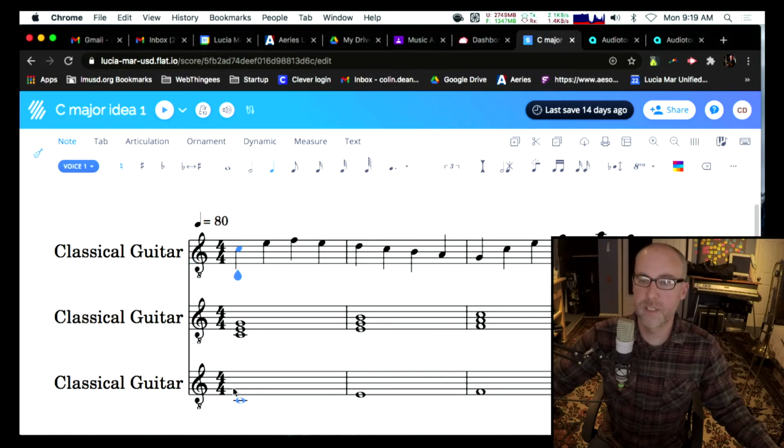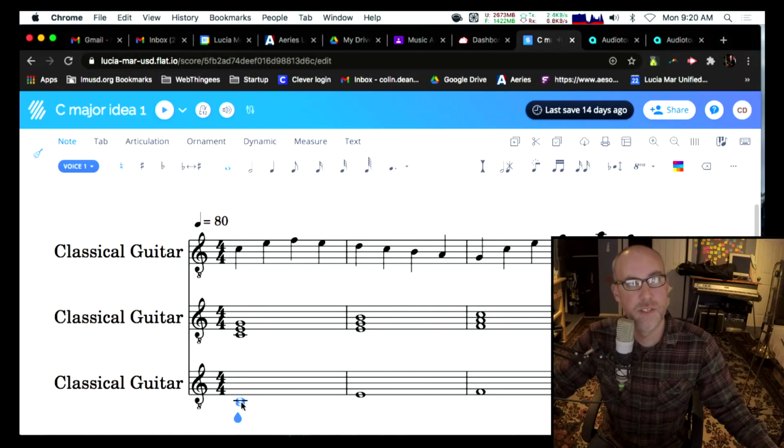And we have 3 guitars, one with the melody, one with the chords that we had copied. If we forgot how to do this, we have plenty of videos. And then one with the bass line, the root of each of the chords, meaning if this is a C major chord, then this is a C. The bottom note of this has to match this note right here. Actually, it has to be a separate thing.